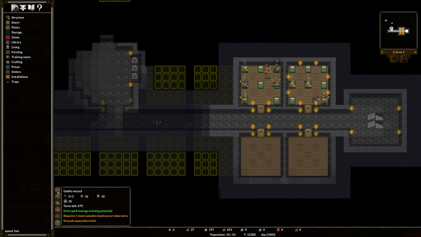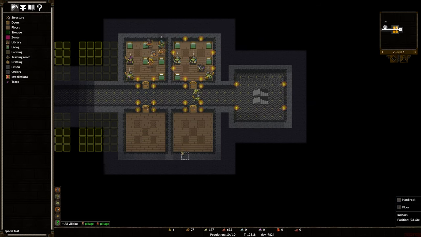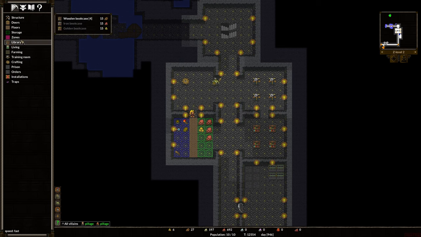Damage training potential. We could do a more magic run than I did last time. That might be fun. For whatever reason, I tend towards the melee versus the magic, but our keepers are wizards, so maybe we should do that. But since we took ironworking, let's do training.